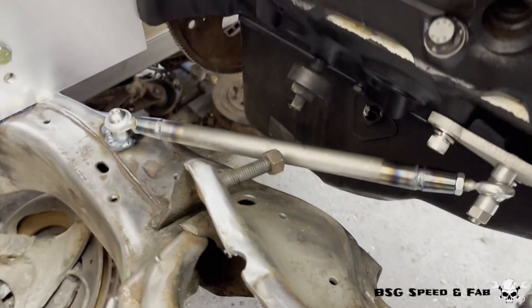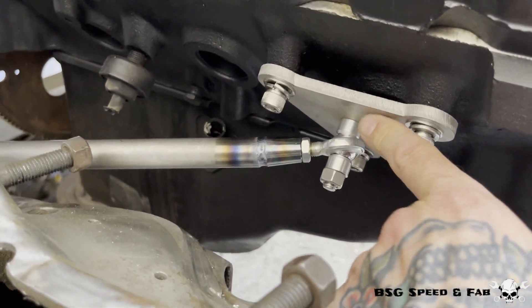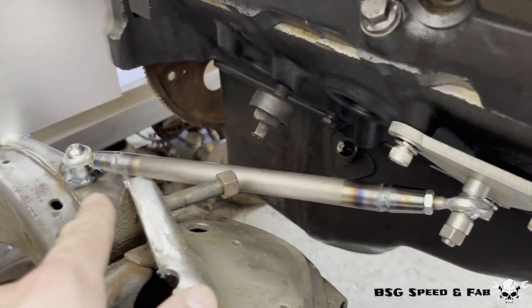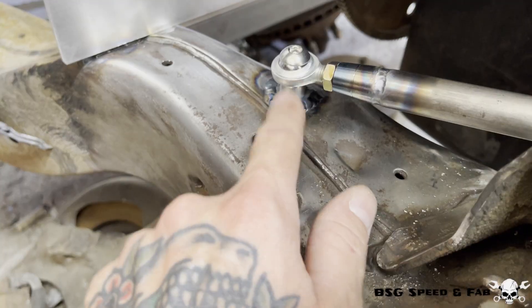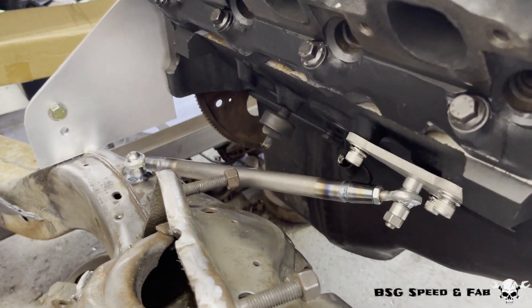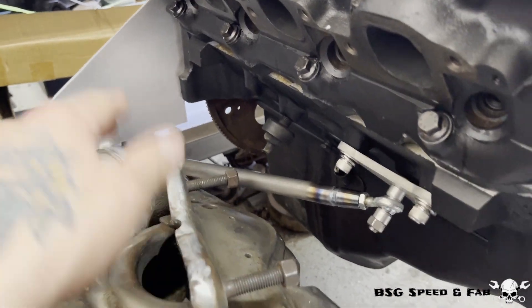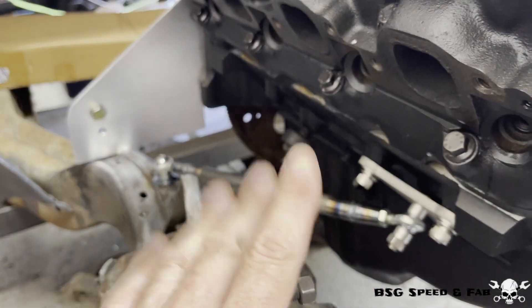I really like how this limit bar turned out. I utilized the stock mounting location for the motor mount, made a plate with a stud, then a chromoly tube with a couple of heim joints on each end. I drilled and welded in a weld nut into the frame to accept the bolt, then made some spacers for both sides. My location works for me but it might not work for you — since I'm not going to have any headers going down in that direction I have nothing to worry about, but you do have to take that into consideration depending on your exhaust setup.